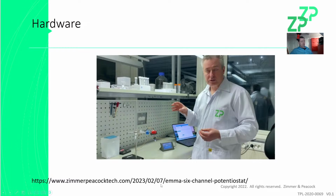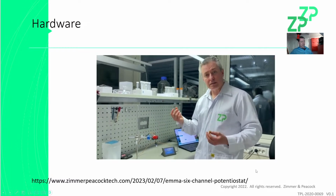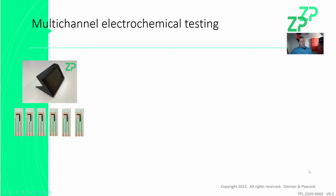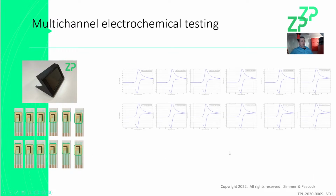So I do try to suggest that people get parallel potentiostats. We have a parallel potentiostat, and that's what we use to do a lot of quality checking. We'll produce a batch of electrodes. We may test more than 6, more than 12, but this instrument allows us to do 6 or 12 at a time in true parallel.